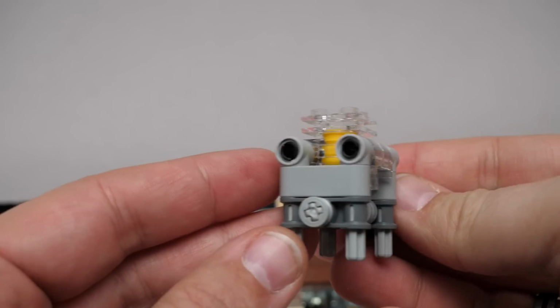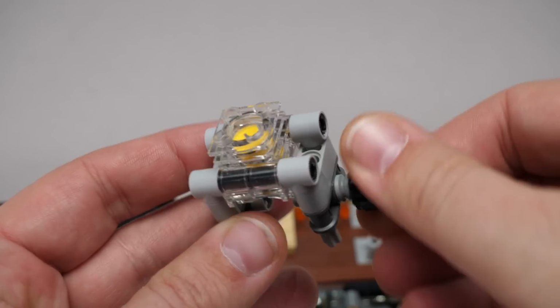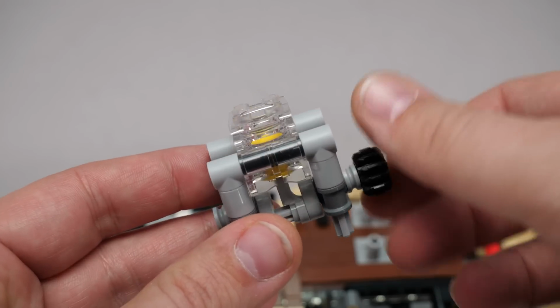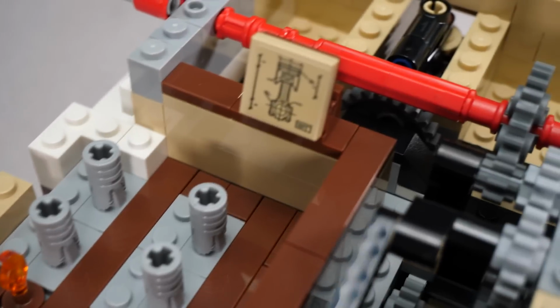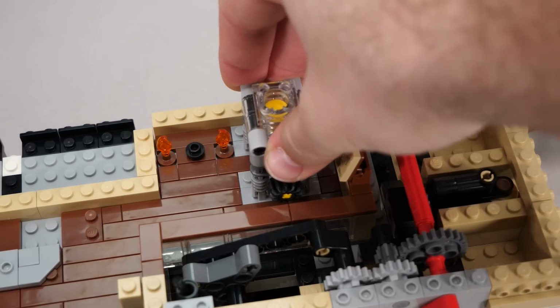There's already something going on, and with a few more parts we can see how the engine will work. The first item of the steam engine museum on the boiler deck is not really a steam engine, but a classic Technic piston that can be operated with the gear. Next to it is a sticker with the blueprint, and this is how it goes in place.